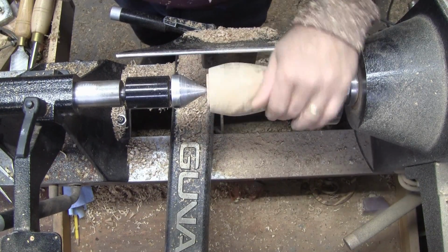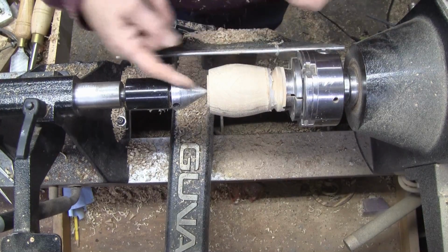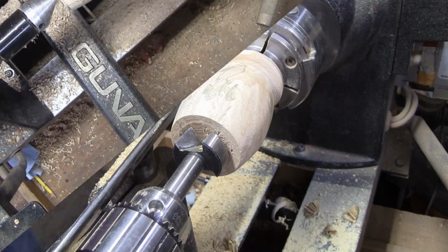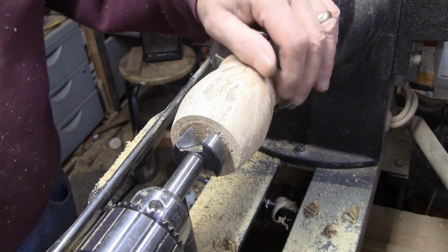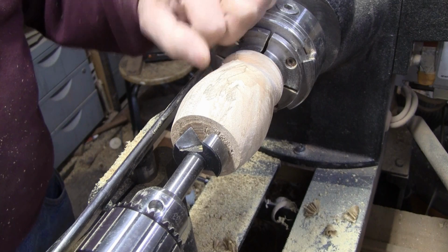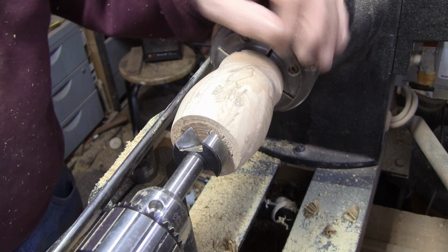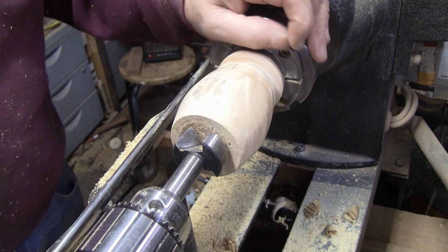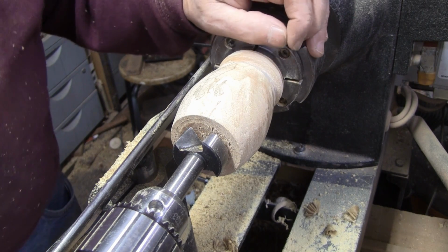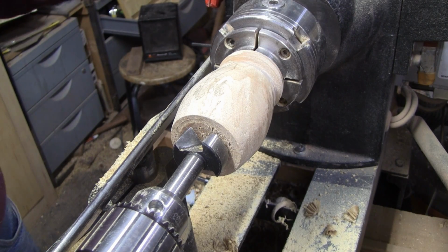Alright, well that's basically all there is to this, and I'll come back and show you the drilling process. I'm all set up to drill. I'm going to start with a 1.5-inch hole, go 2 inches down, then I'll switch to a 1 7/8 and go to that same 2 inches. And I have the lathe in low range just to keep the torque, doing about 225 RPM.